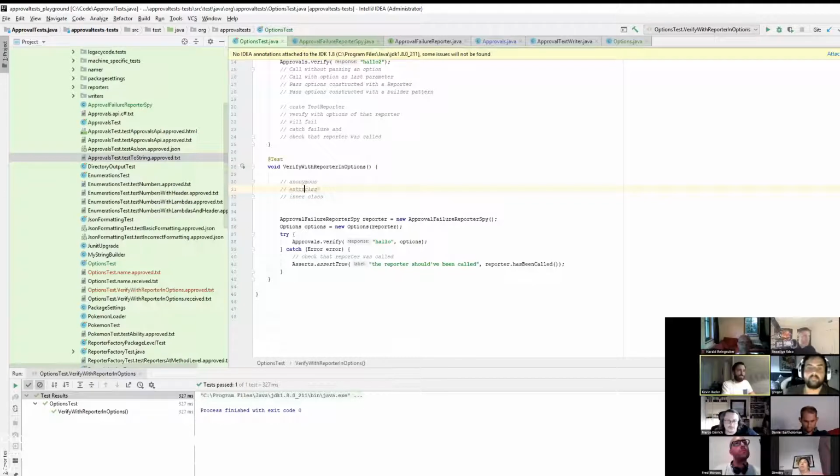All right. Logically, external should be after inner. It doesn't matter. It's fine. So number one, who is in favor of the anonymous class? Four of them. All right. Who is in favor of the external class? Okay. And then who is in favor of the inner class? All right. Oh, that is a tie.